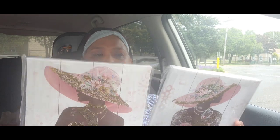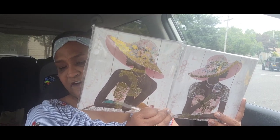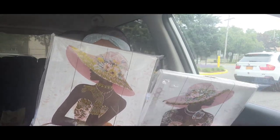Then I picked up these for Marina. I don't know which one she has, but I got them both. I know she's missing one of them because she found one in a box and she didn't find the other one. So I found the pear and I got them for her so that she would have her pear. People probably think it's the same one, but it's not the same one. At first I thought it was the same one as well.